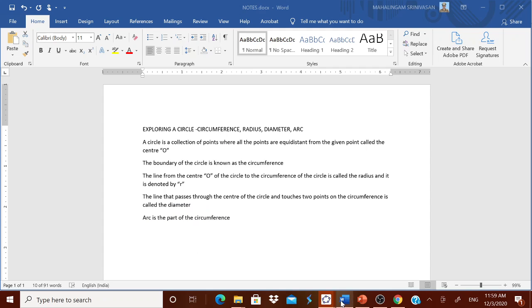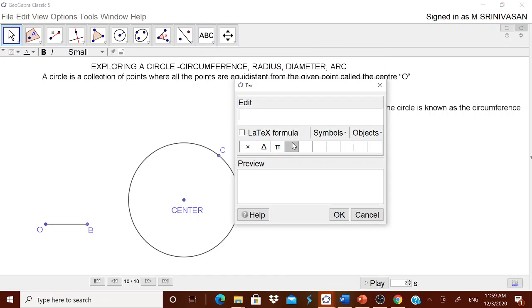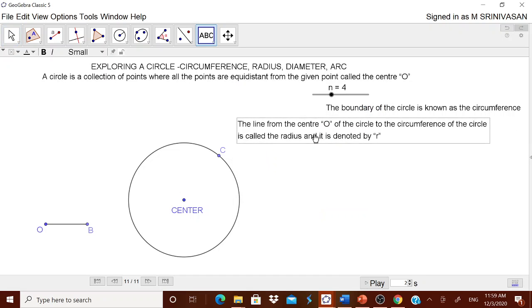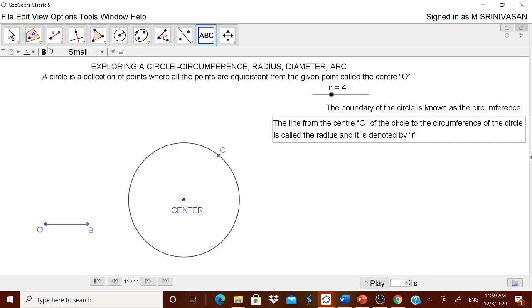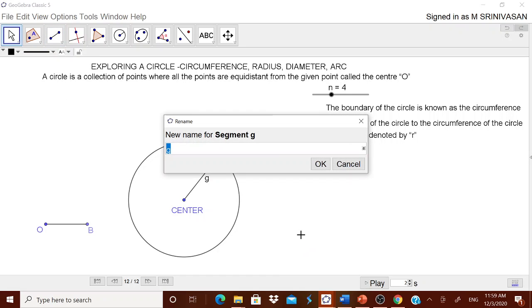Now we will go to the definition of radius. We'll just type it and then ask the children to come out with the explanation of radius. Okay, now what you can do, you can cut it into 2 parts so that a child can understand better. The radius is denoted by R. For that you can go to this segment and then you can have it. Okay, now you can right click it, you can rename it as the radius, because if you want the child should know it is the radius, you can have it as the radius.